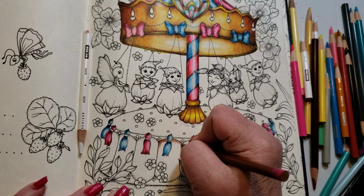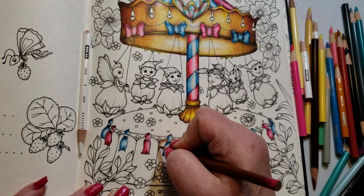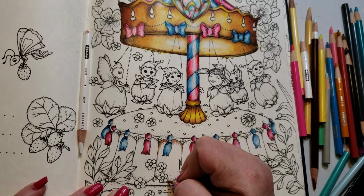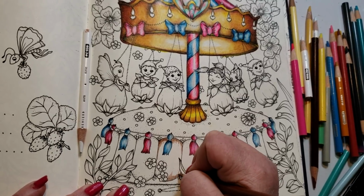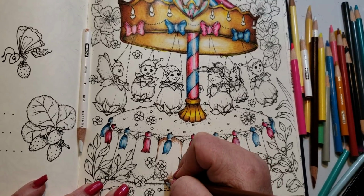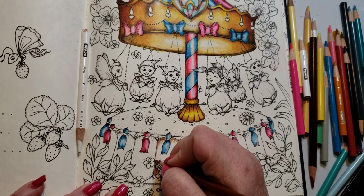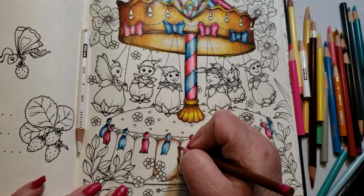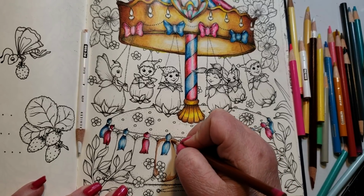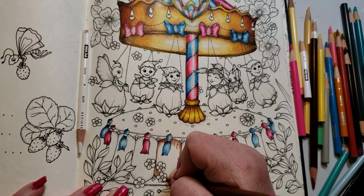Watch how easily this color blends up when I add some lines to it. Just very easy at the end. I don't like color lines when people do really hard lines. Just my taste. I like to soften everything up.